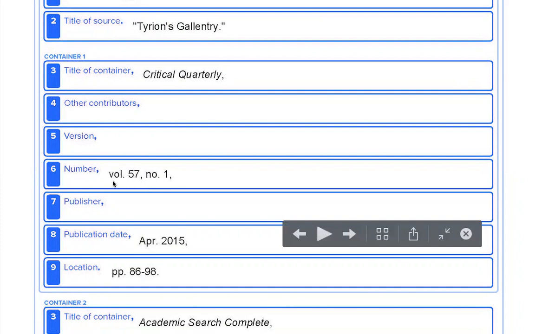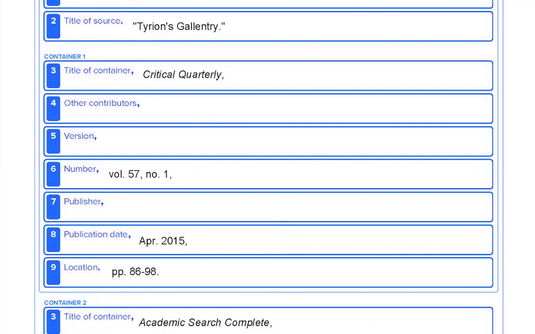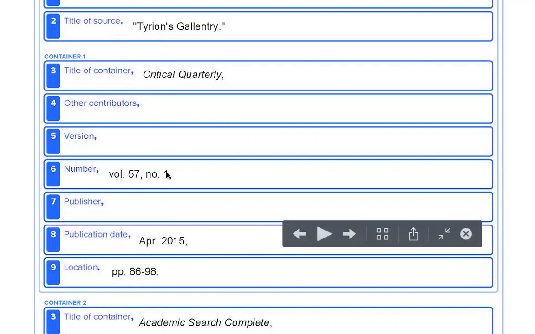And so theoretically, this Critical Quarterly has been in publication up to 2015 for 57 years. And number 1 means that this is probably the spring issue, or whenever the journal started. If it started in fall, then fall of 57 years ago would be its issue number 1.